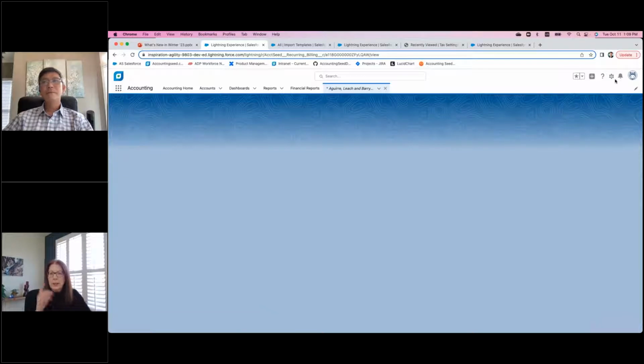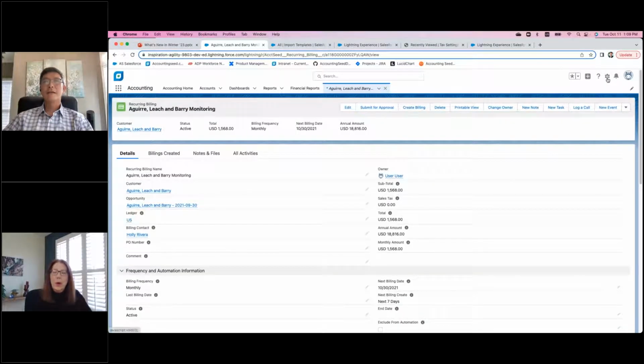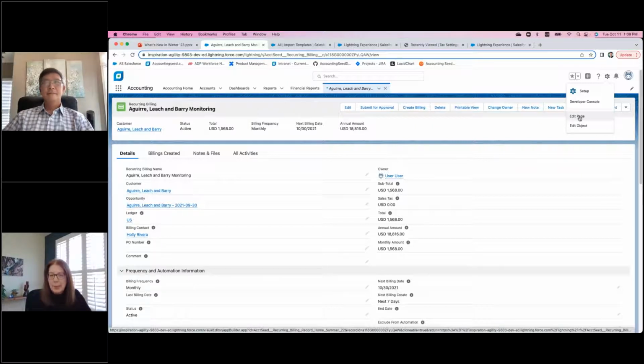Yeah, so TK, while you're working that out, to configure the columns and the fields in the drawer, there are field sets. You'd go to Object Manager for each object. So in this case, you'd go to the recurring billing, go to Object Manager, and you'll see two new field sets, one for column, one for drawer, and that's where you will identify which fields you want to see in the columns, which fields you want to see in the drawer. I see you're now able to see edit page, TK.